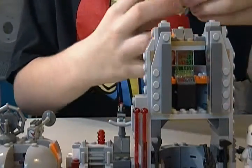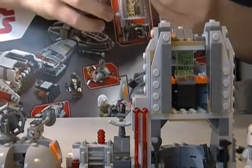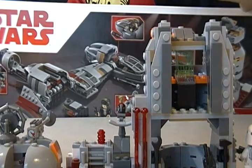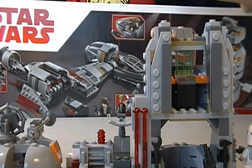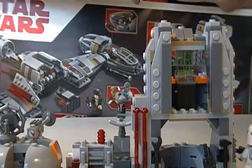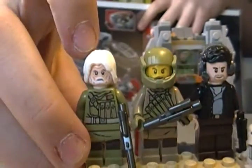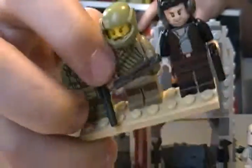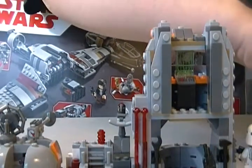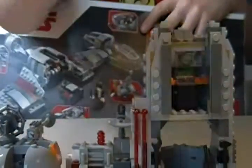The characters it comes with, let me read this. So it comes with Admiral Ematt, a Resistance Trooper, 2 First Order Snowtroopers, and Captain Poe Dameron. So those are Admiral Ematt, Resistance Fighter, and Captain Poe Dameron. And then these two are the 2 First Order Snowtroopers.